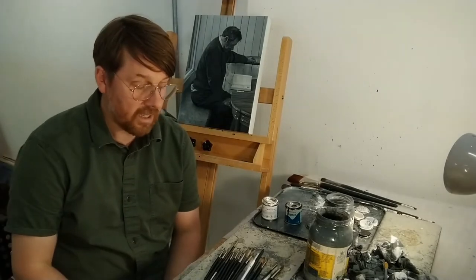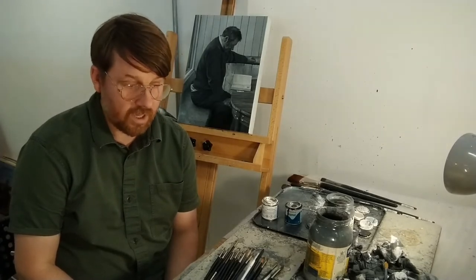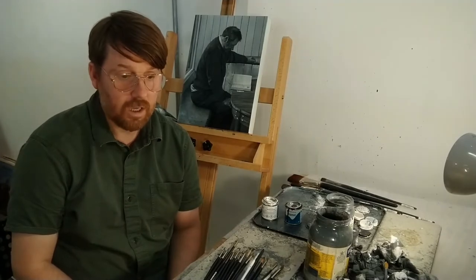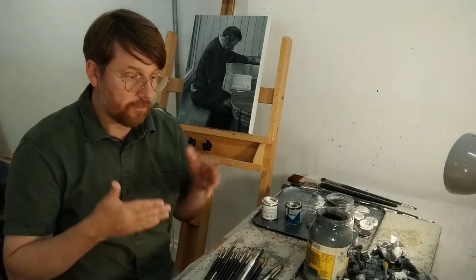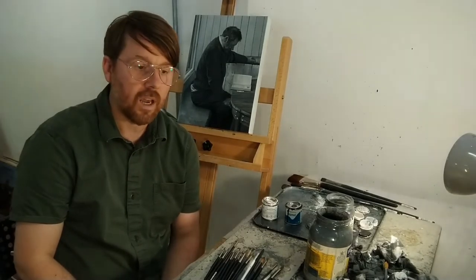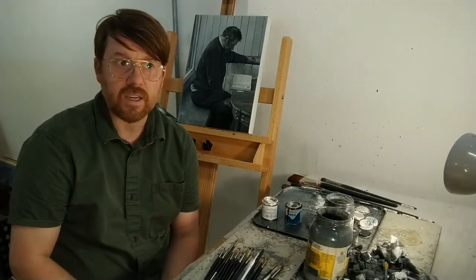Going back a bit — the reason why I actually started making paintings in enamel goes back to 2003. I was doing my degree in Canterbury and I remember going up to London to see a big group show which had a range of artists; some of them were tutors. The artist Jules Shaw was in that show, and I remember looking at this painting of a grassy bank and pavement that was painted in enamel. When I saw that painting, I immediately loved the aesthetic quality — the immediacy of the paint, the glossiness — the finish was, in my view, a beautiful, captivating work.